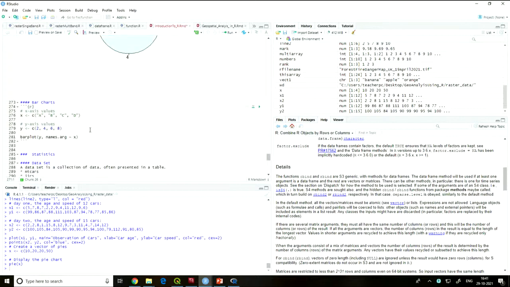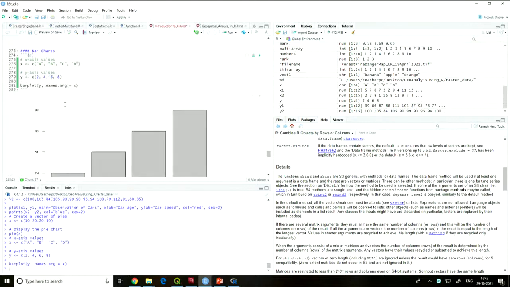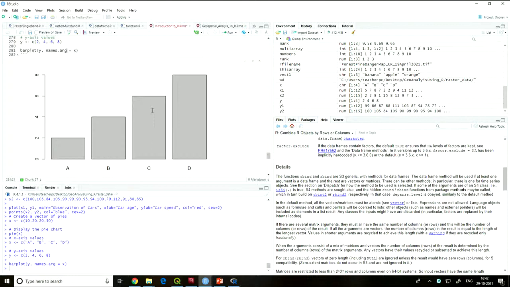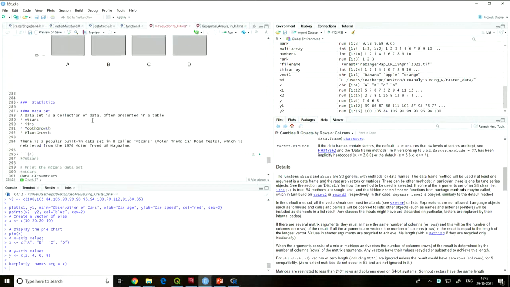You can create a bar chart also using R. It's very easy. Suppose you have created one variable a, b, c, d, and these are the frequencies of these, that will be on the y axis. You just simply have to give barplot y, and after that the names you have to assign. So for names.arg I have given x. So this will come out nice like this. This bar plot or histogram is very easy to draw in R.